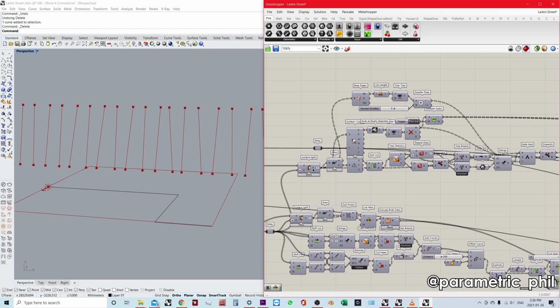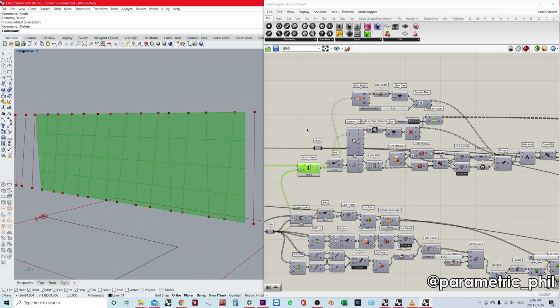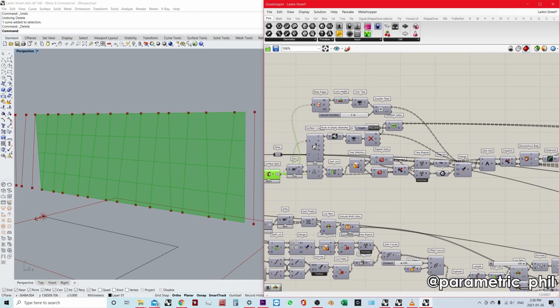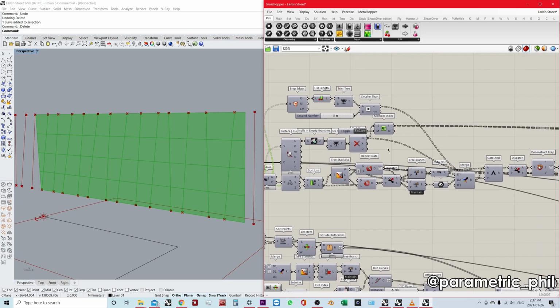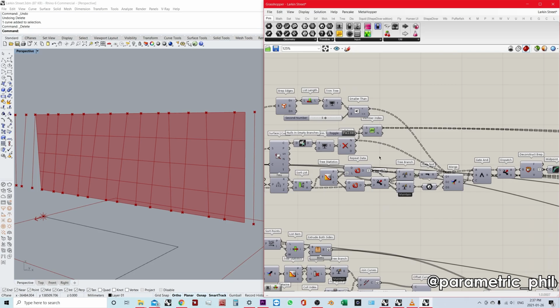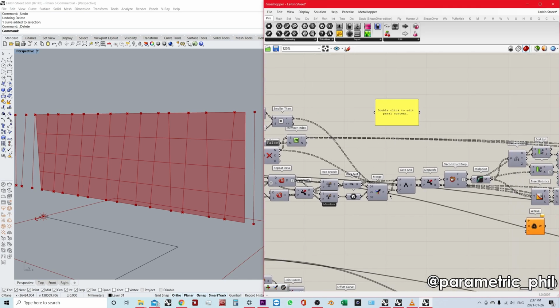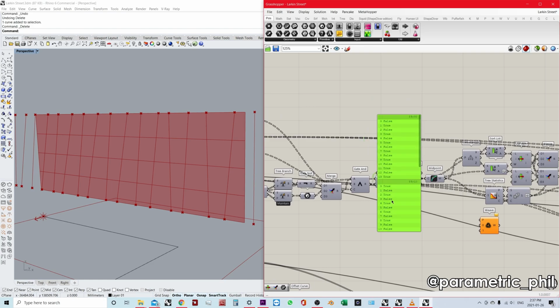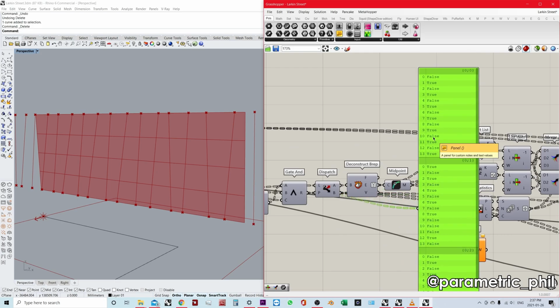Okay, so before the list is split, we have something that looks like this. These are the starting panels that we have, flat on the wall, just the basic quadrilateral shapes that we're working with. Then we do some tests, which I talked about in the more in-depth video about this project, to figure out which ones we want to pull off the wall and which ones we want to leave flat. Out of that, we get a list of Boolean values. It looks like this. This list of Boolean values is telling us which ones we want to pull off the wall and which ones we don't. One of true or false is keeping it on the wall versus pulling it off the wall.